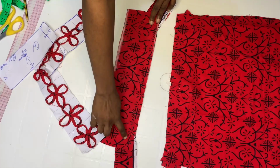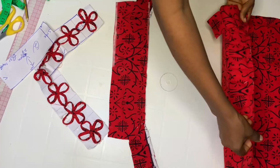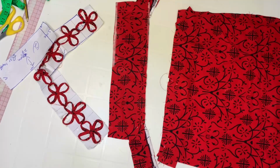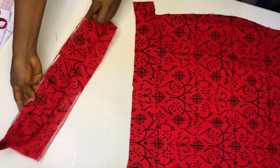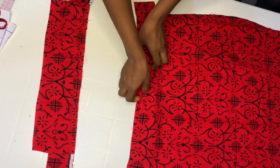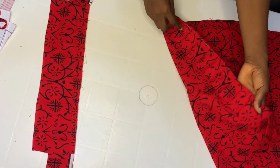So go over to your machine and join. I'll go over to my machine and sew, and then I'll bring it back. So guys, this is it after sewing. Okay, so this is it, and then this is it. Remember, I asked us to sew it on the wrong side.